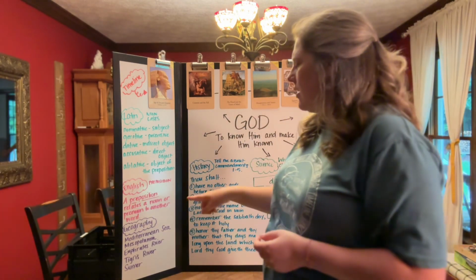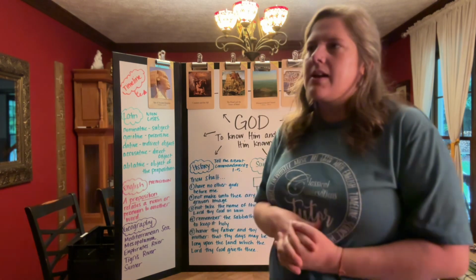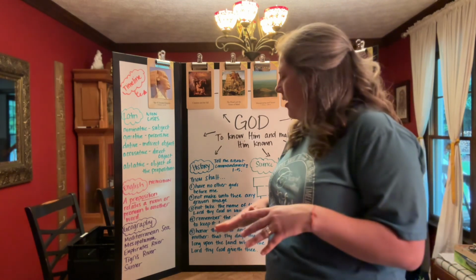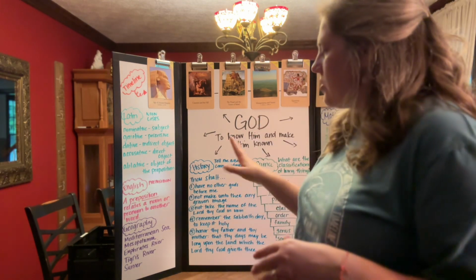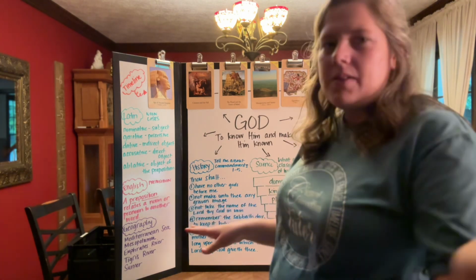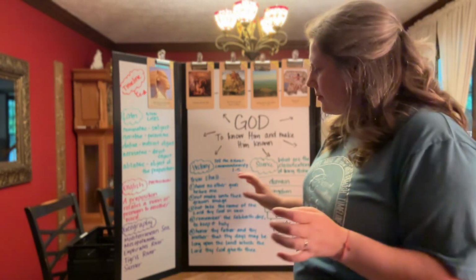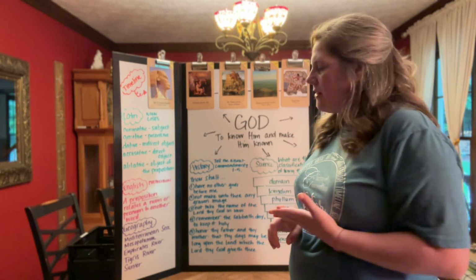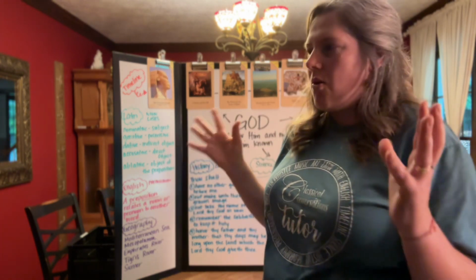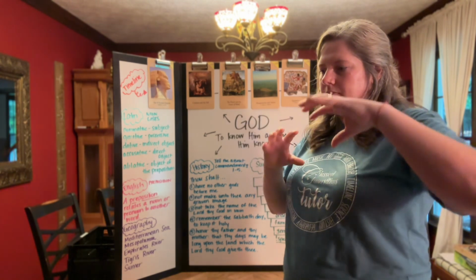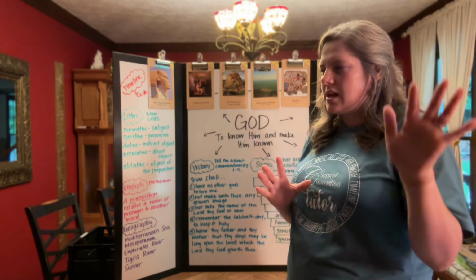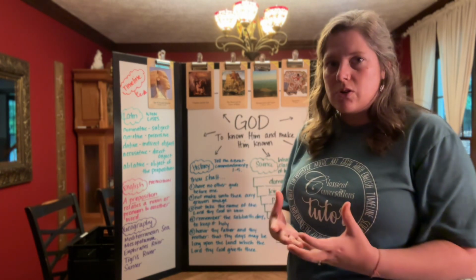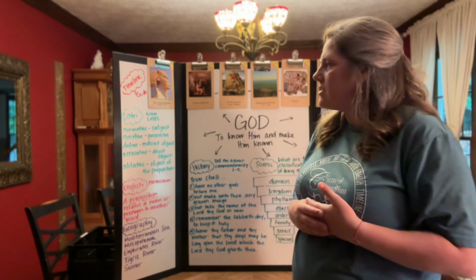And then for geography, we actually start with geography because that way I can have the maps all laid out on the table for them when they first get there. And so that started with the Fertile Crescent this week. And we did the Mediterranean Sea, Mesopotamia, the Euphrates River, the Tigris River, and Sumer. And we talked about how all of these places are around the rivers, aside from the Mediterranean Sea. Mesopotamia and Sumer were around these other rivers, and that made the land really fertile, good farmland. So that's why we call it the Fertile Crescent.